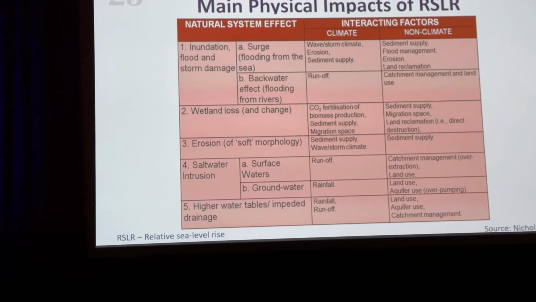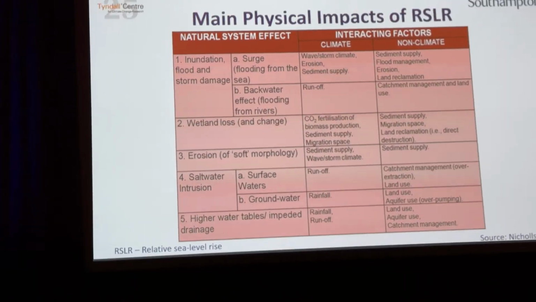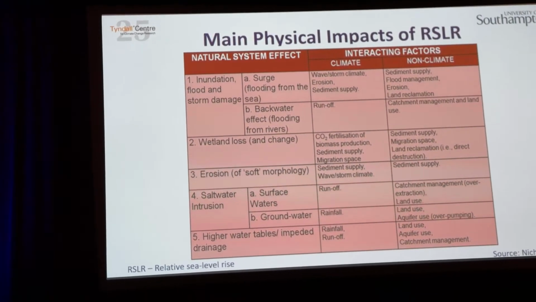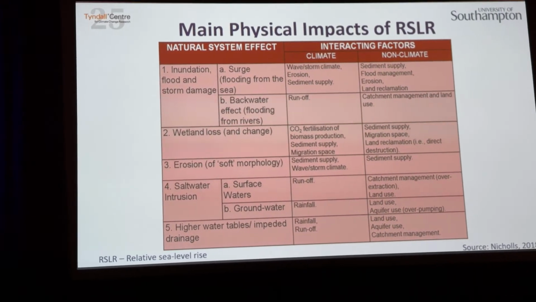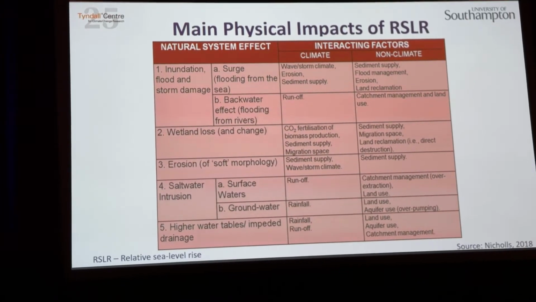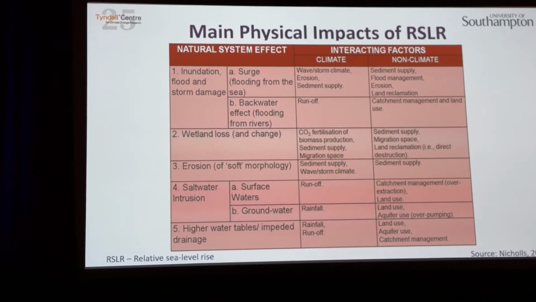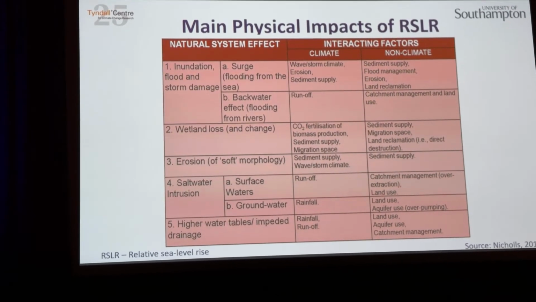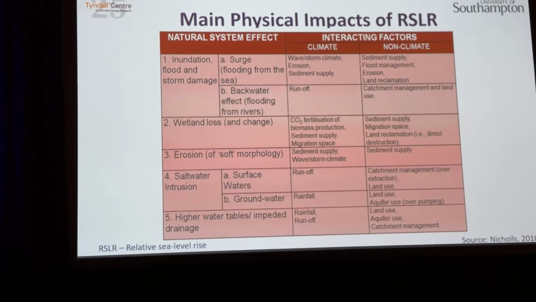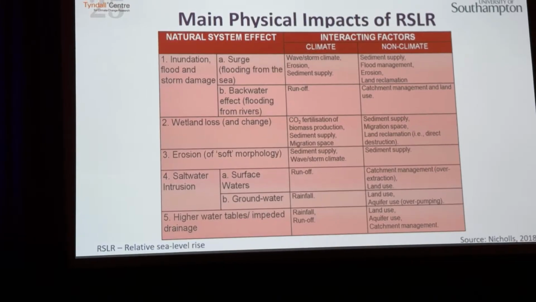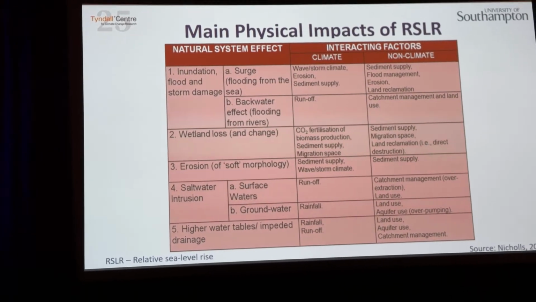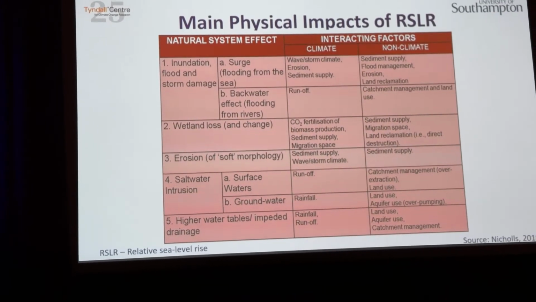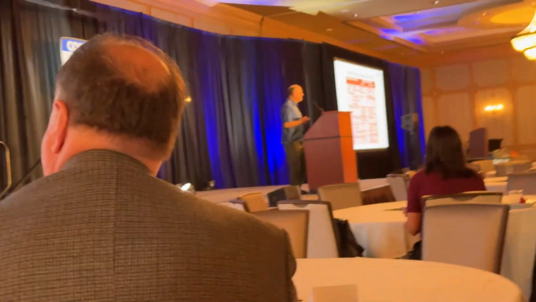In terms of the main physical impacts of relative sea level rise, you know them all, but I'll just put them up here. Things like flooding, wetland loss and erosion, and salinization, something I haven't heard so much about at this meeting, but very important in deltas, places like Bangladesh, where they really worry about salinization. And back to this point about putting it into context, there are interacting factors: climate factors that interact with these possible changes, either making them worse or offsetting them, and there are non-climate factors. So taking a broad systemic approach is important if you're really going to apply this in any particular place.